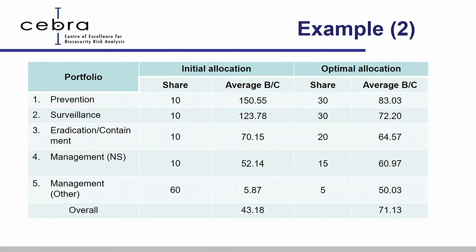Ultimately the overall benefit-cost ratio is in fact largest when you do it this way — and that causes confusion. The best way to maximize the overall benefit-cost ratio is not to look at benefit-cost ratios, but at extra benefits relative to extra costs, always investing in those with the highest rate of return. This is true not just in biosecurity but across governments, where requiring benefit-cost ratios leads to substantial misallocations.